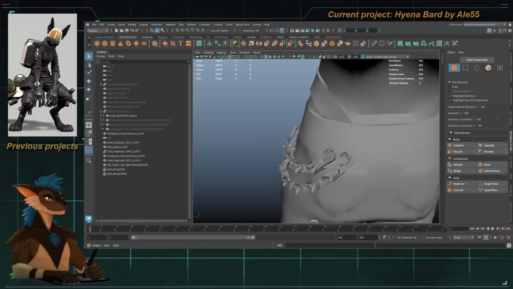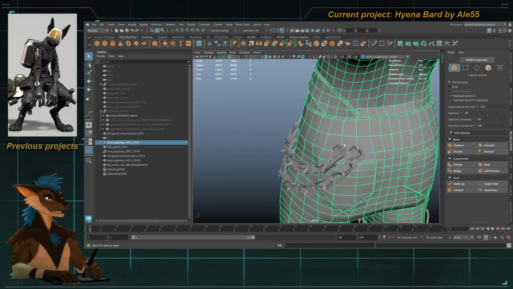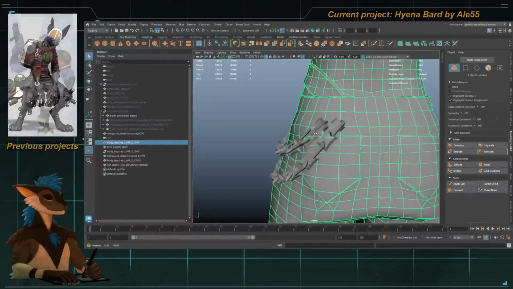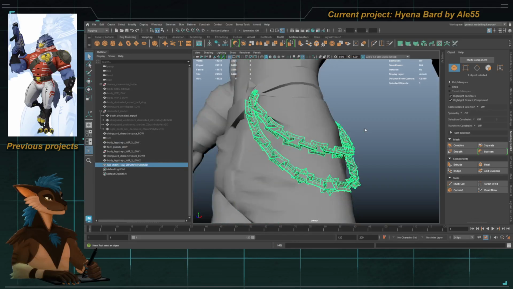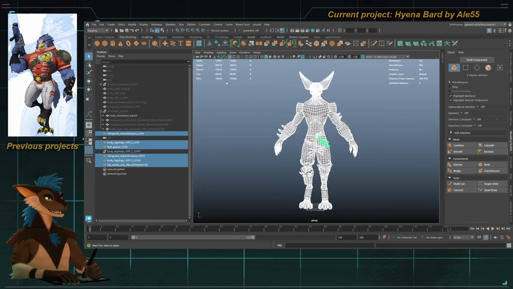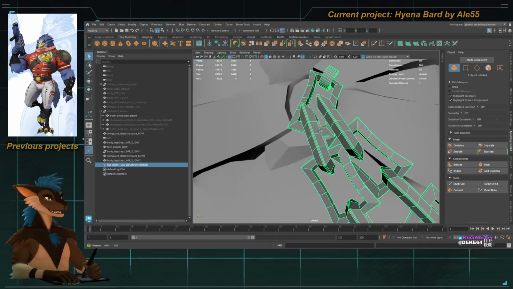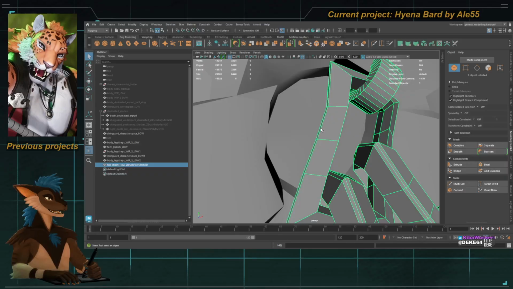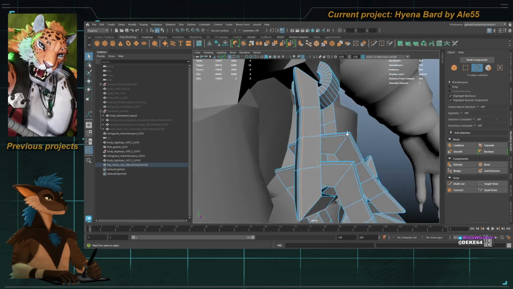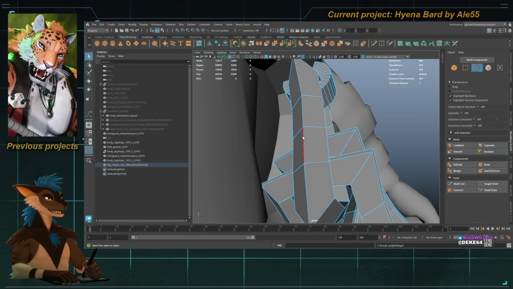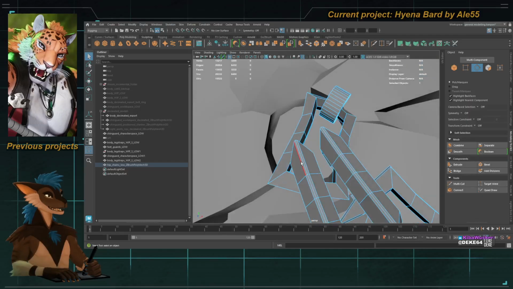That is eating into our budget a little bit, because if we look at the character now, we are sitting at 26,000 triangles. So all of these have these double edges, that is something that we can get rid of. Just quickly do that.